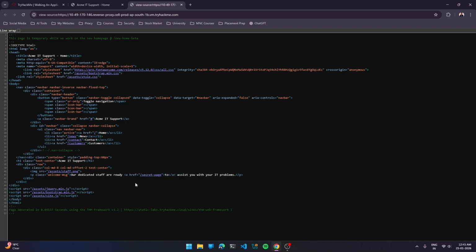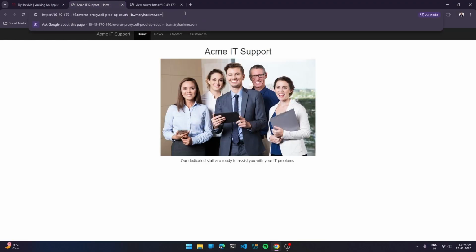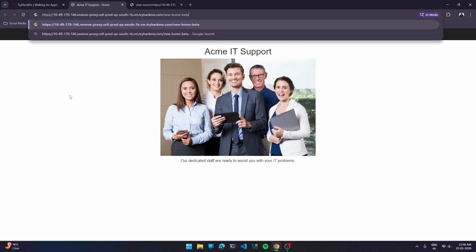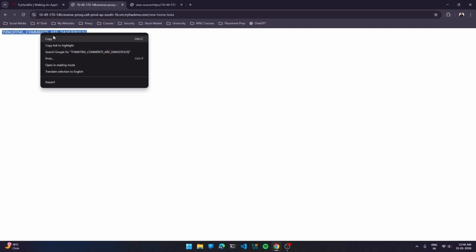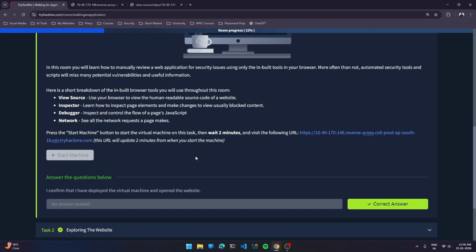And this is another comment. This is not of use, but this is. So we can go to this directory. Copy it, paste it here, and click enter. This is the flag that we are looking for.